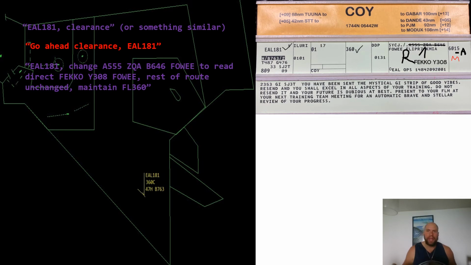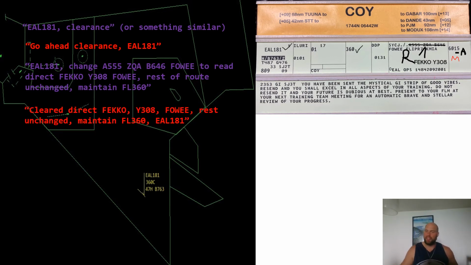We gave it in and of the moment. We're not pre-planning it. We cleared them as such, and we would wait for the A side or D side to put that in so it would reflect in the NAS. But we've already talked about how to do that in the last video, but what we did not talk about is how to do it. So for example 1, that sounded pretty darn good. And let's get a read back.